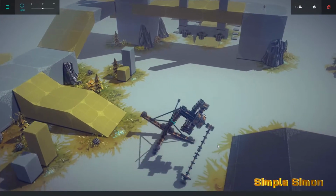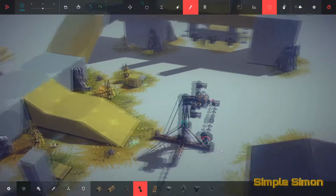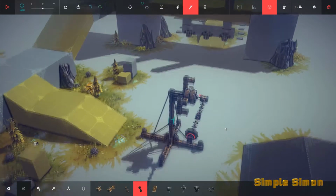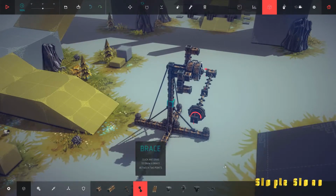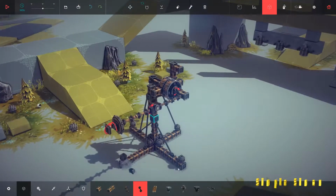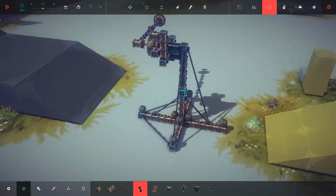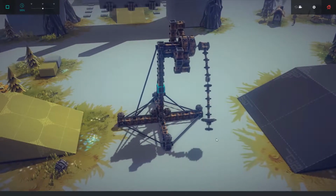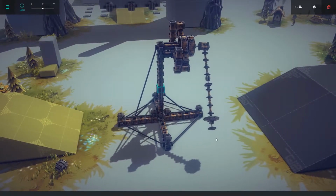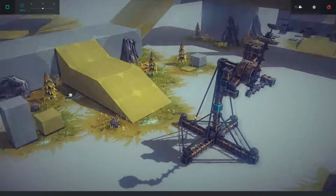Oh, right. Oh, no! Oh my god. Right. You know, at this rate, I'm going to be spending more time trying to sort out the base of the thing before I even get the hand done. Okay. So, right, how did it do that? That's the wrist. There we go. Yeah. Yes. And up. Woo!